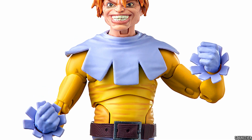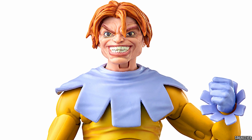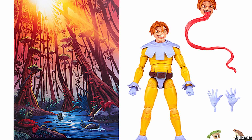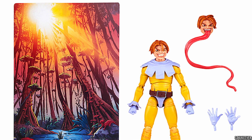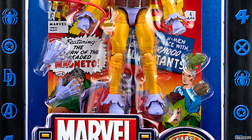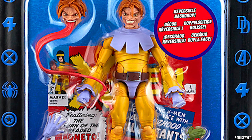If I had to say whether or not Toad was worth your money, I would probably land on the side of no. Because I don't think there should be any reuse on a toy at this price point. I think that everything on the sculpt should be absolutely original, and I think that all the accessories, base included, should be really impressive and not just a cardboard backdrop. And if they didn't want to do better than the base that they included, they probably should have included more stuff. I don't know what they could have included, but I think there should have been more in there. Maybe another head, maybe another set of hands. In my mind, there's nothing here that says this should cost more than standard price, which is $25, and that's already pushing it a lot.